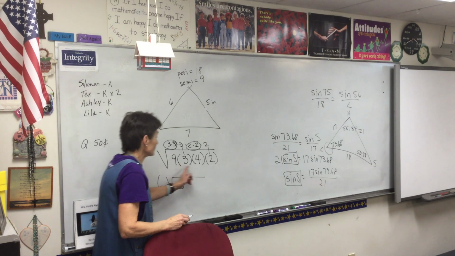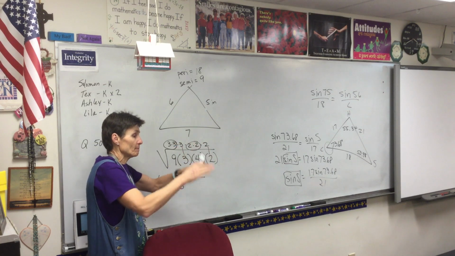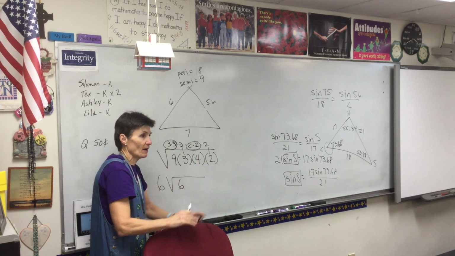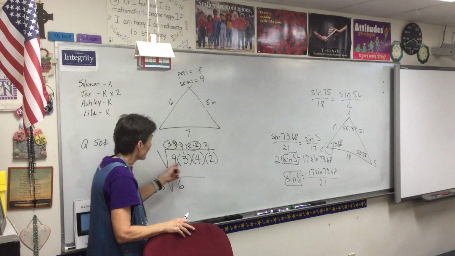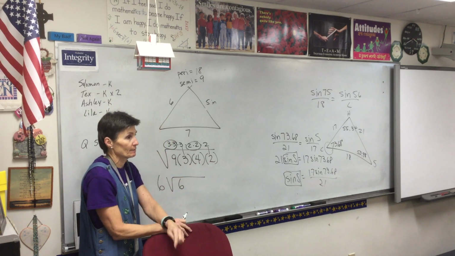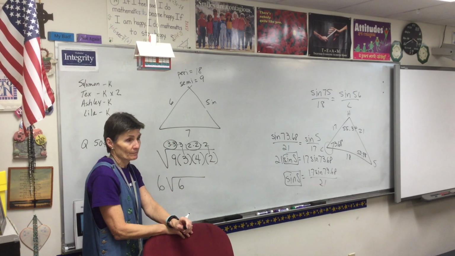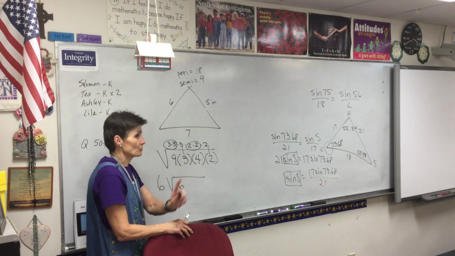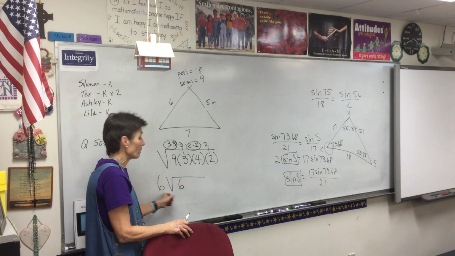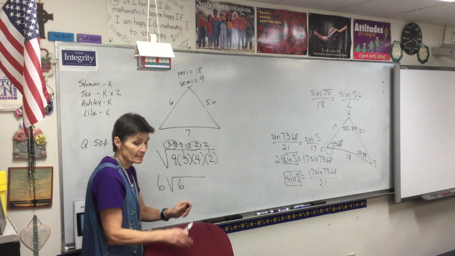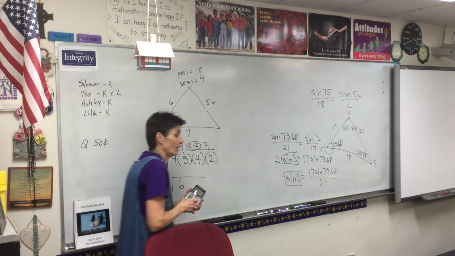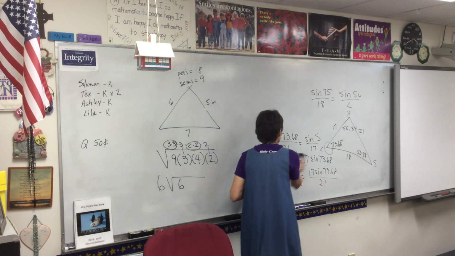Now, if you want to multiply all that together, get a big number, and then build your tree and break it down, that's perfectly fine. It doesn't matter. It's just kind of already broken down when it's under the radical. This is the exact answer. Will you have to do that on your test? Yes. This problem is exact. So you're going to need to be able to simplify your radical.